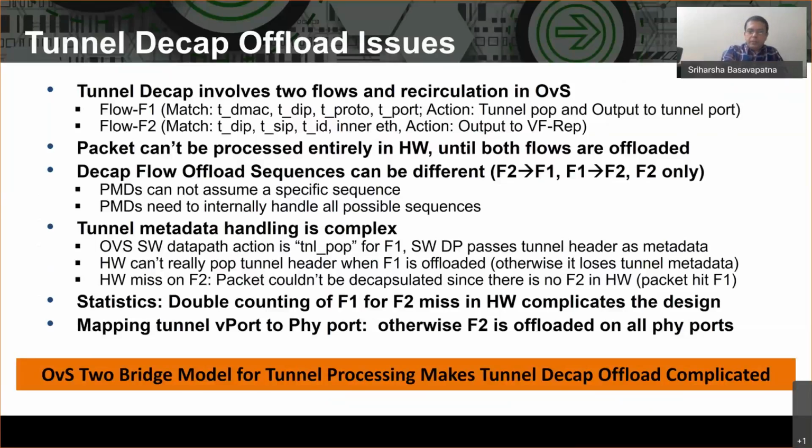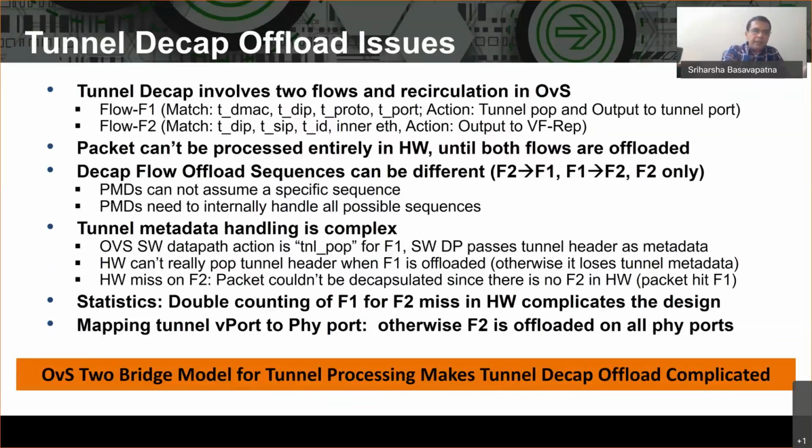Similarly, we have some issues with the statistics handling also. For the same scenario, when there's a miss on F2 but a hit on F1, hardware would have already counted F1 in hardware, but then when we punt it to software, we cannot double count the flow F1 in software.